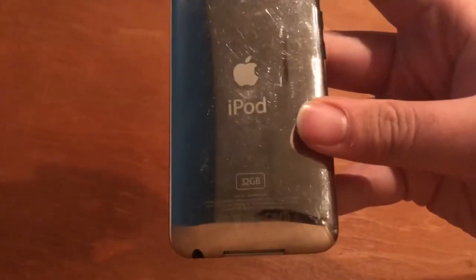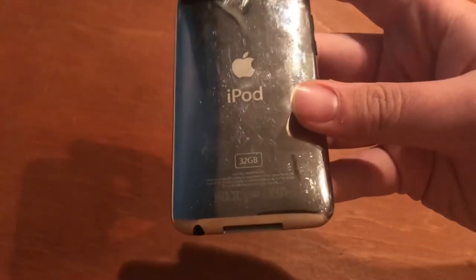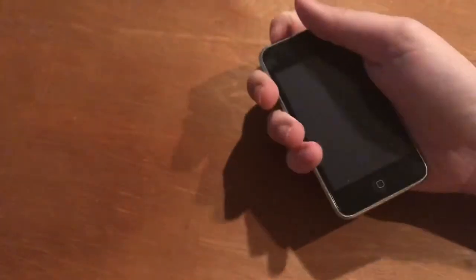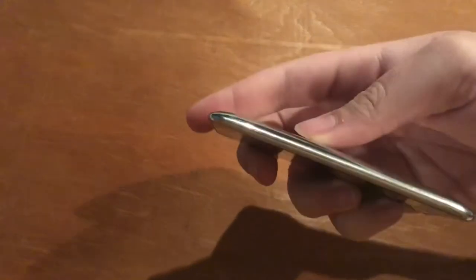So bring it up close. There's not much to it — it's got the logo and stuff. It's a 42 gigabyte and it's a fairly basic device. Up top you have the power button, there's the front side, the volume right there, and the plug-in for the charger and headphone jack.